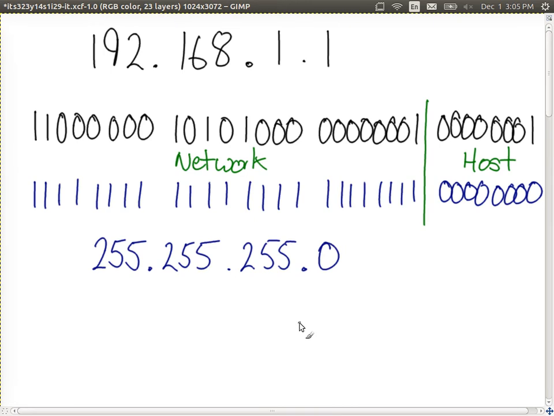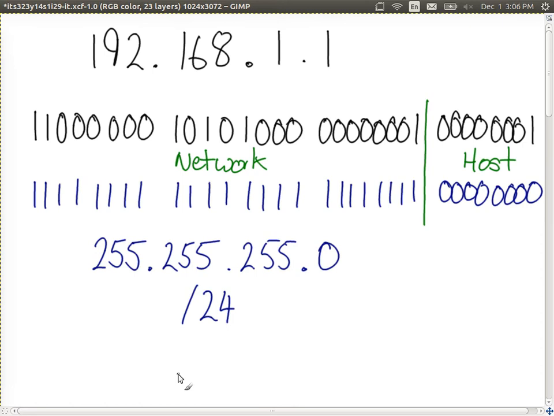So we have two addresses associated with a device, the IP address and the mask. Both can be written in either binary or dotted decimal notation. Now, with a subnet mask, there's a third way to write it, in a much shorter form. Because the mask is usually a sequence of ones followed by zeros, the third notation is called the slash notation, where we just write slash followed by the number of ones. In this case, there are 24 ones. Slash 24.